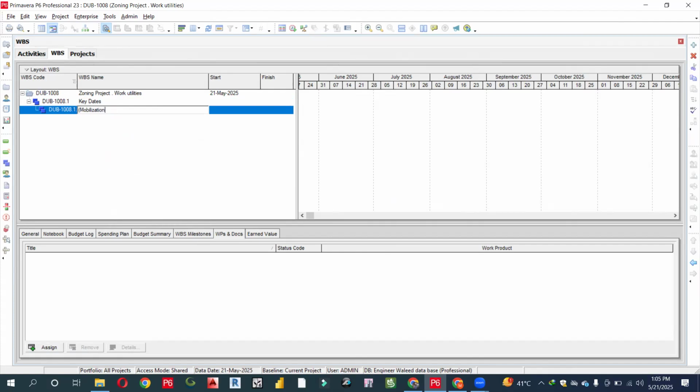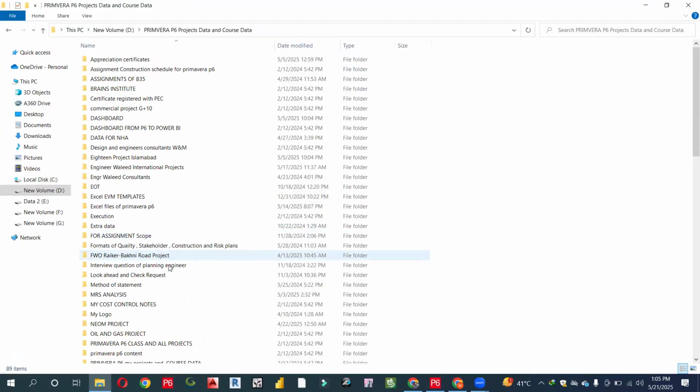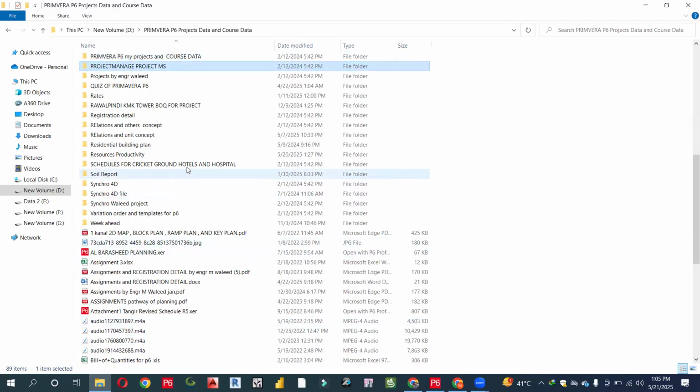Why mobilization? In order to define each criteria separately. Like we are going to do this project now.